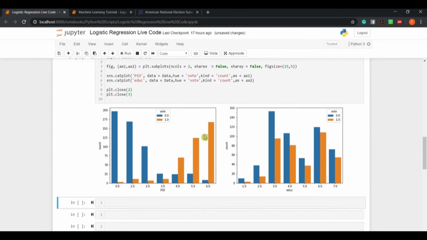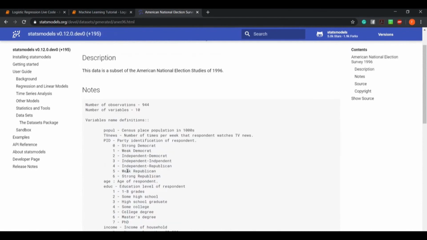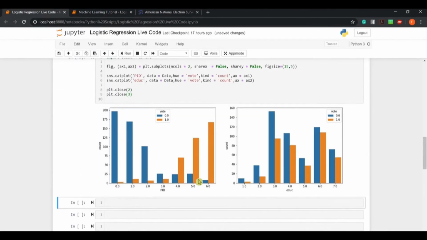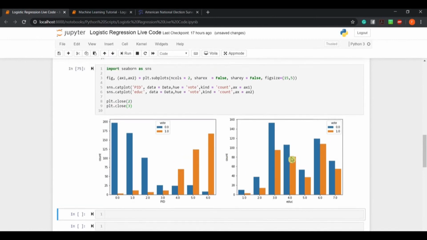So as we can see, there's definitely a disparity between your party ID and who you vote for, right? So let's go here. So your party ID, if you were higher, then you're a Republican, and if you were lower, you're a Democrat. So you would imagine that Republicans voted for Dole. So yeah.